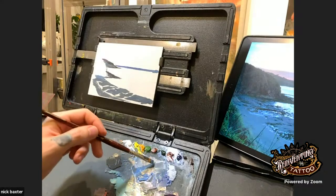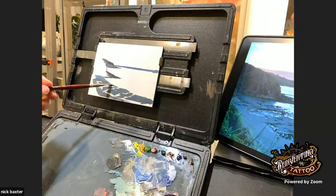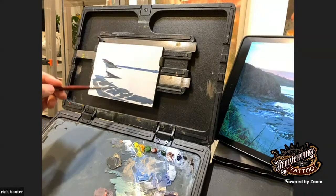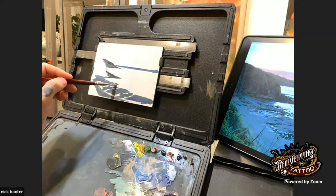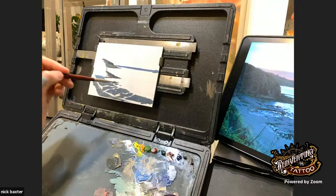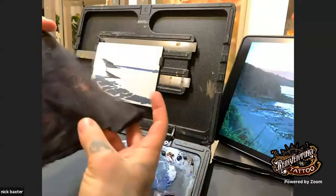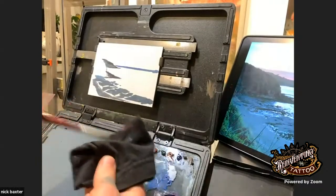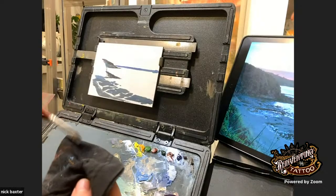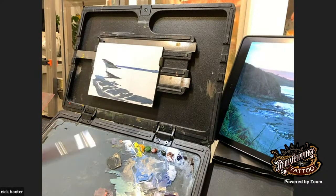Yeah. Also, something that I find helps is to have a paper towel that's taped down over a relatively big area of it, if it's a bigger painting, that you can just easily clean without having to use both hands. You'll keep your brush cleaner if it's easier to clean it. Yeah. Like right here, I cut up old t-shirts into rags. And so, just always have old t-shirts and rags laying around. I can always just clean my brush off real easy. Gets most of the paint off. There's still some residual on the bristles, but that's all you really need to do in most cases, unless you're doing something very, very luminous and primary color.